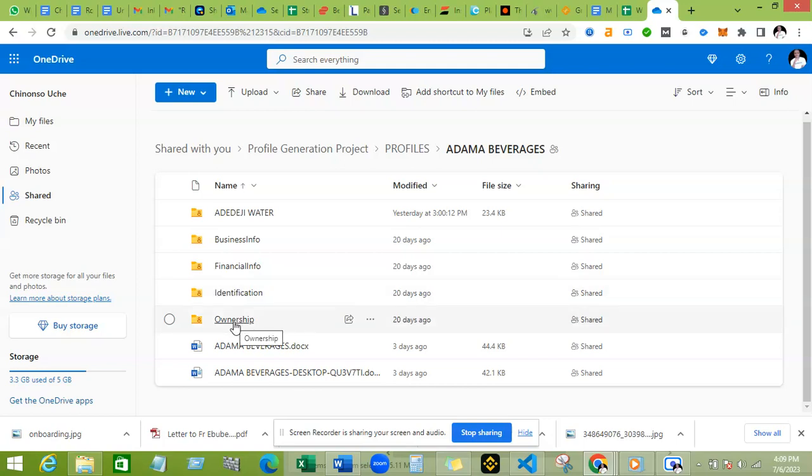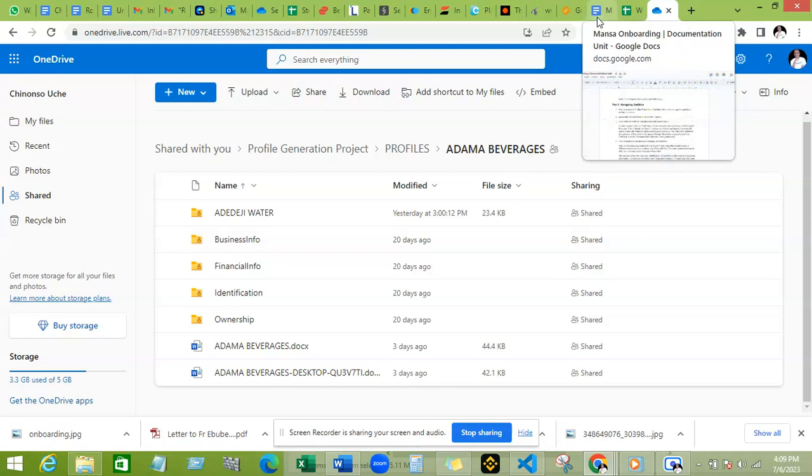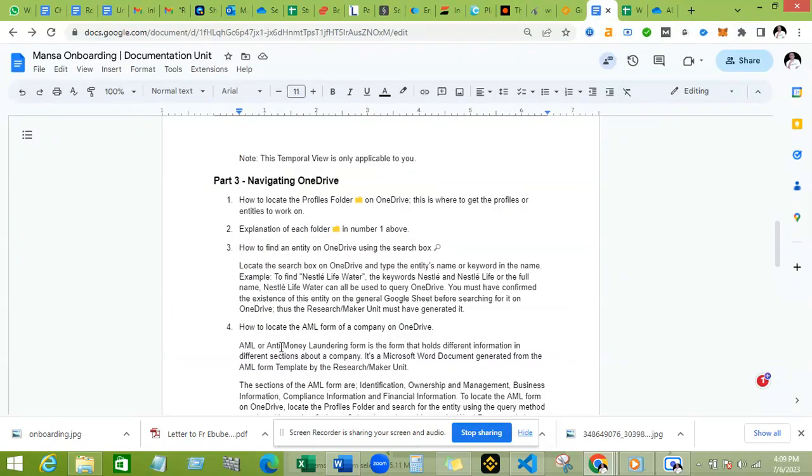This is where you have things like the shareholder list and the management structure. This is what the documentation team researches. You have the profile of directors, the ultimate beneficiary owners, and so on and so forth. Organization structure also. So that is it for number one and two.